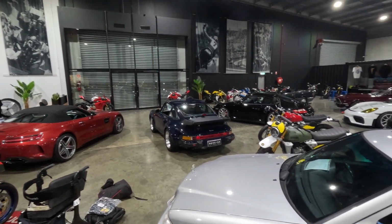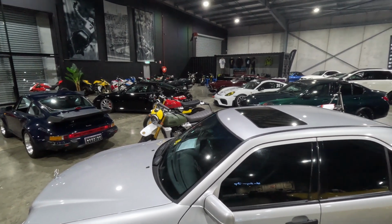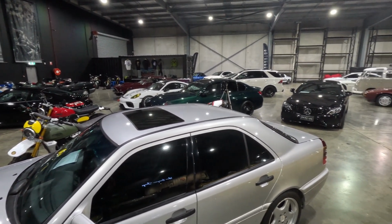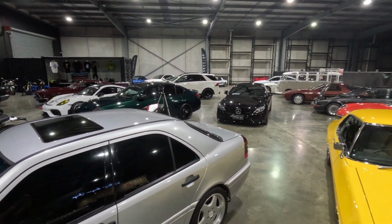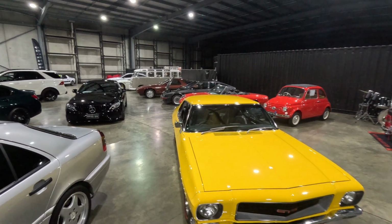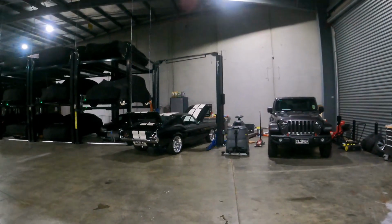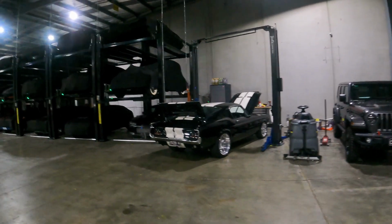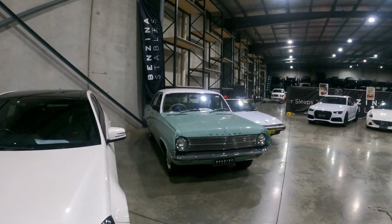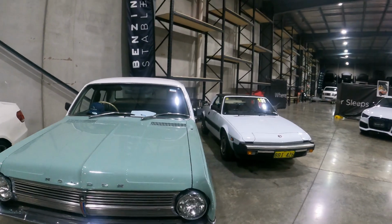Correct. You've got race cars, you've got muscle cars, you've got old, you've got new, you've got motorcycles, you've got everything. We love cars, full stop. Cars, motorbikes. Anything with wheels and an internal combustion engine, you won't see electric stuff in here. So you're selling cars out the front here? Car sales, which is out the front here with LMCT. We've got car storage out the back, which we'll show you in a second. We've got detailing in-house, a small little workshop. We do events, we do functions. We just do social events, cars and coffees and everything like that. So basically just a big enthusiast hub.